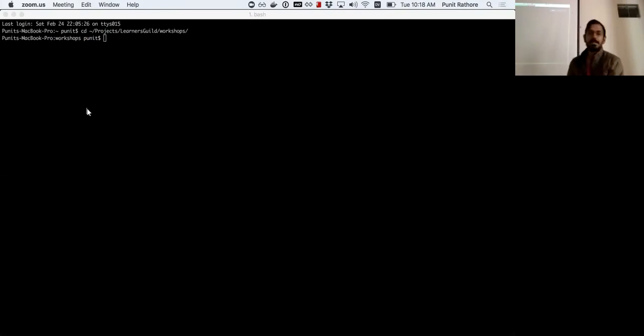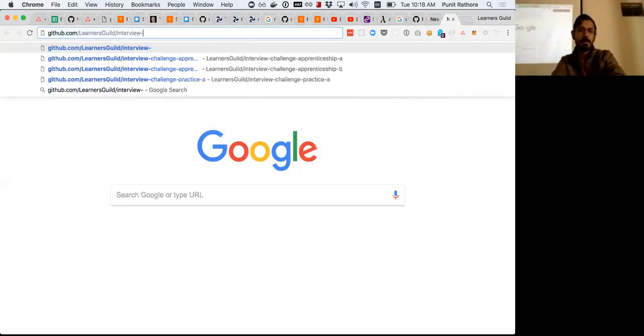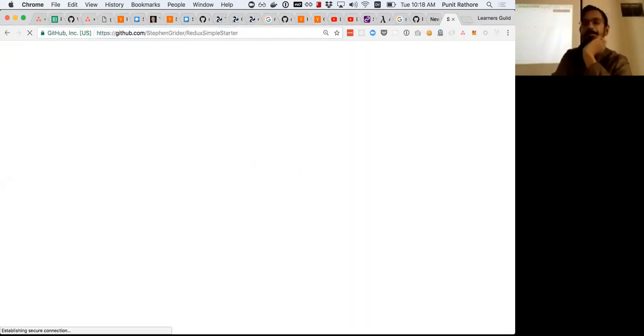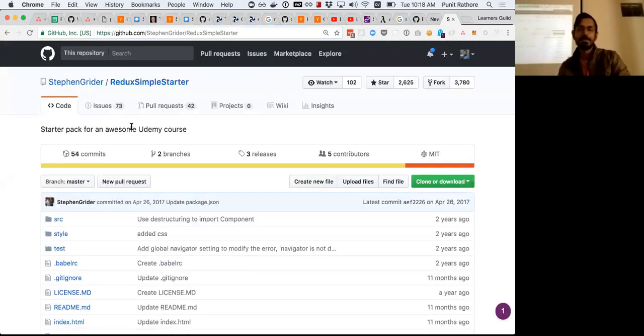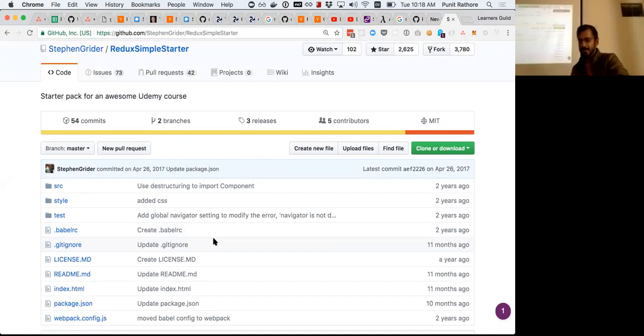Yes. Cool. So the first thing we want to do is clone our repo. It's github.com, Stephen Grider, and Redux Simple Starter. The reason we pick this is because it abstracts away things you don't want to think about, like Webpack and this whole other abyss of stuff you could talk about forever.